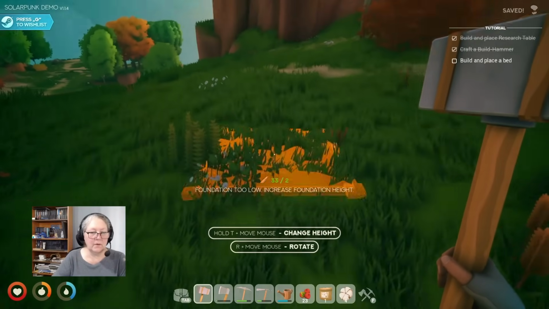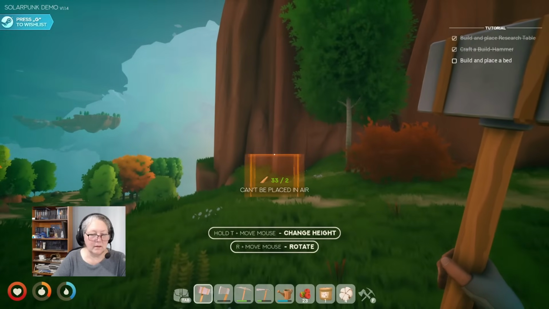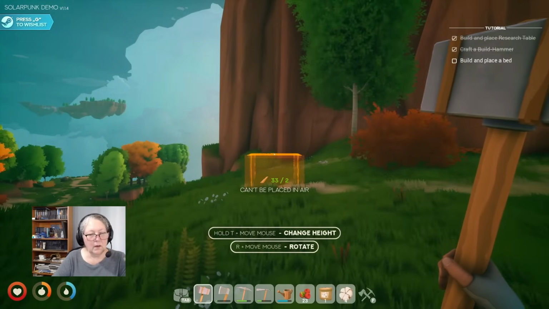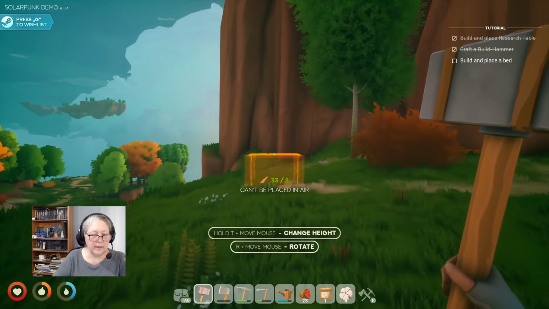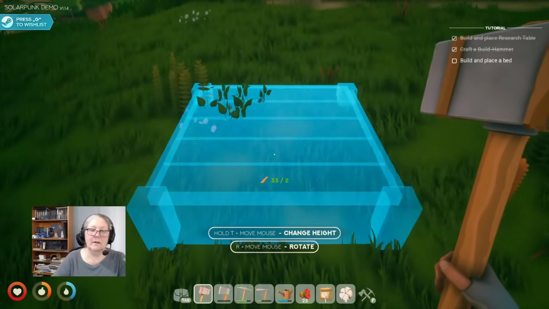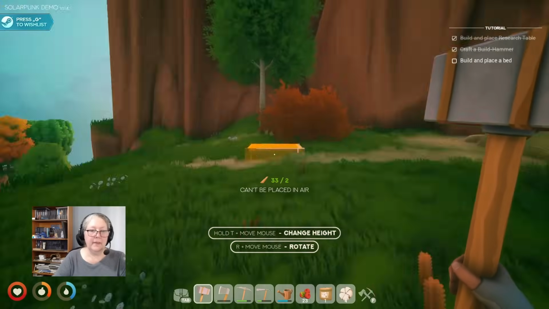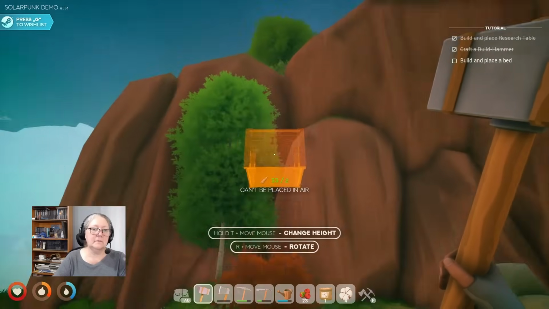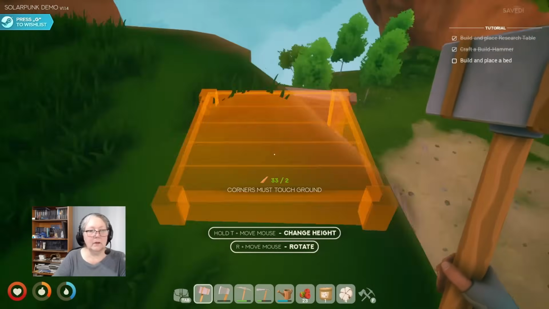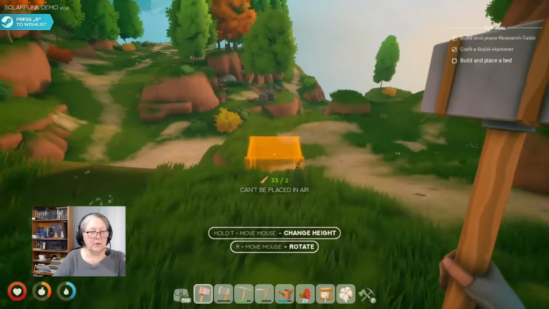Foundation too low. Increase foundation height. How do I do that? Oh, hold T and move mouse. And you've got to be next to it. Alright. Well, I'm sure I will get better at building with time.